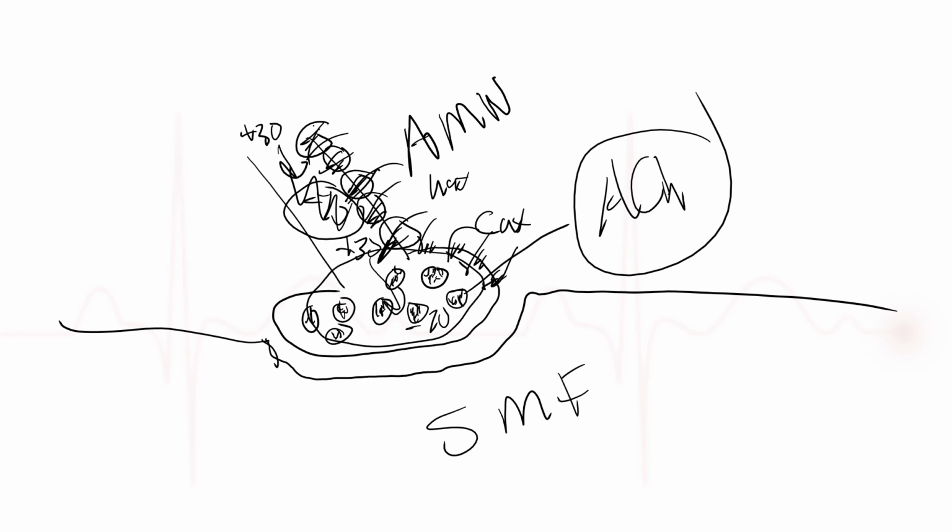And where is that acetylcholine going to go? Through exocytosis, it's going to be released into the synaptic cleft, right? But the synaptic cleft this time exists between a neuron and a skeletal muscle fiber. It's still a synaptic cleft because it's a synapse between two cells, a neuron, and now instead of another neuron, a skeletal muscle fiber. This is still a synapse. The synapse is just where a neuron meets another cell.